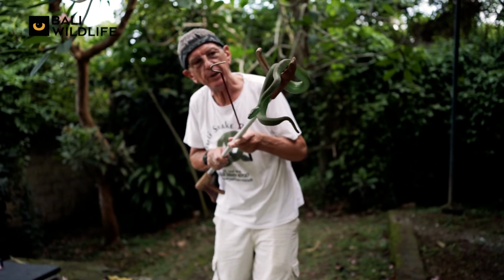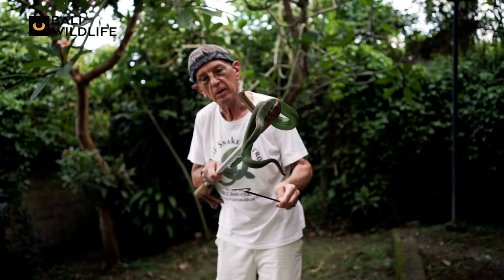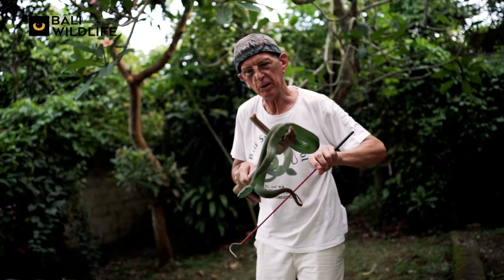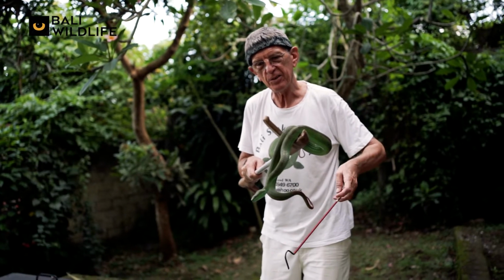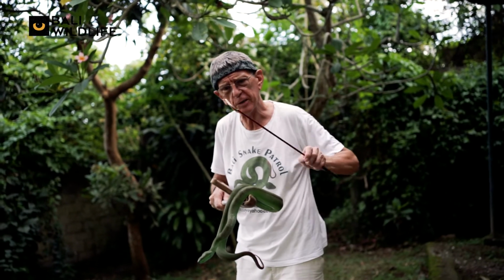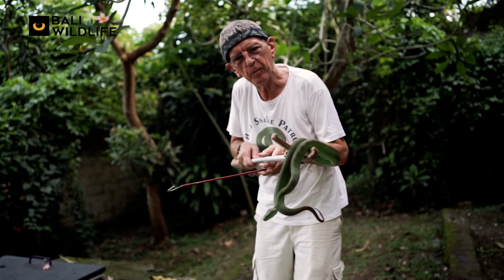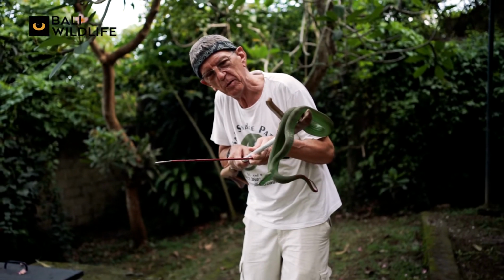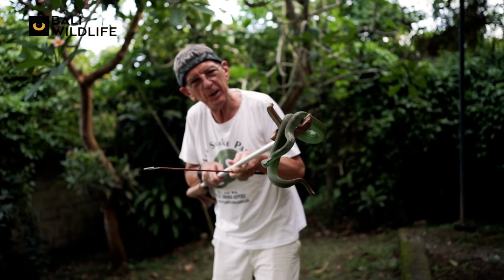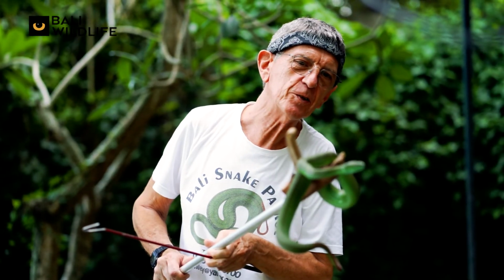The venom of this snake, one component of it, turns your tissues into like soup. So you get a lot of pain, you get a lot of swelling, and in the end your skin and your muscles will just fall off, which is why it's very important not to tie things around your arm or leg, because if you do that, then the bitten area will go black and the tissue will die. So hopefully nobody gets bitten by these.